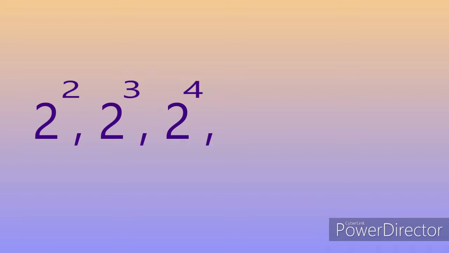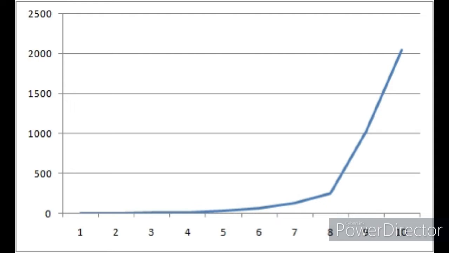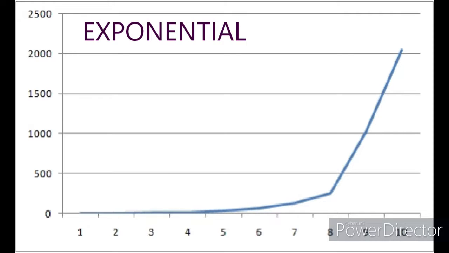But you may say, well, I'm going to be a rock star. I won't need to learn those little numbers hanging up there. You may be right, but let's try this. If we made a graph of 10 values in a series, say 2 to the power of 2, 2 to the power of 3, 2 to the power of 4, 2 to the power of 5, and so on, it would look like this. This graph shows exponential increase.